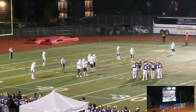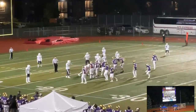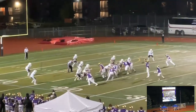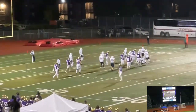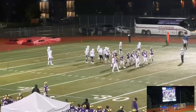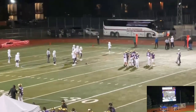3:37 till the end of the third. Cranford brings in the play. Got Revis deep. They're going to have a bunch set to the left of the quarterback. Cottingham all by himself on the right. Looks like he's got one-on-one coverage if they can take advantage of that. It's going to be a run. Revis cuts back. He has a little bit of a lane, but he gets shut down. He's still got a gain of about 4 or 5. Well, maybe gain of 3. 3rd and 7. Ball on the 15-yard line.